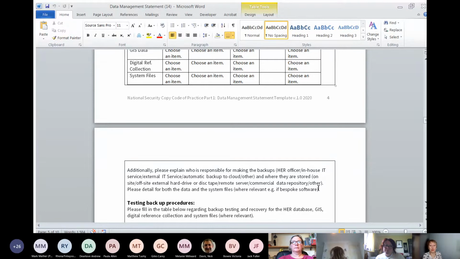This kind of information might be documented already. You might have a system manual, that kind of thing, which is great. So then just identify that in here to say this is documented in this manual. But if not, then we would really encourage you to document it somewhere, and this provides a place to do that, or you can still create your own separate document. Did that answer your question? I'm not sure if I went off on a tangent.